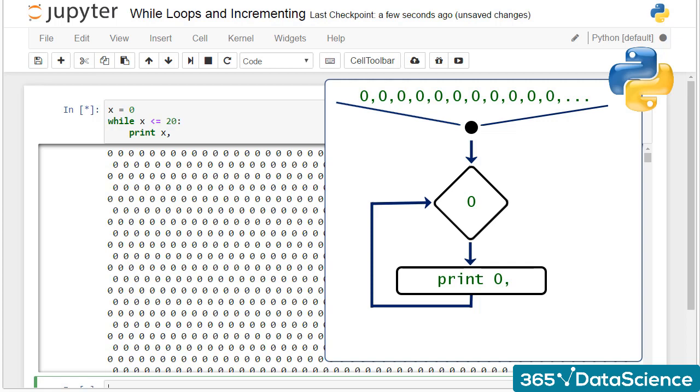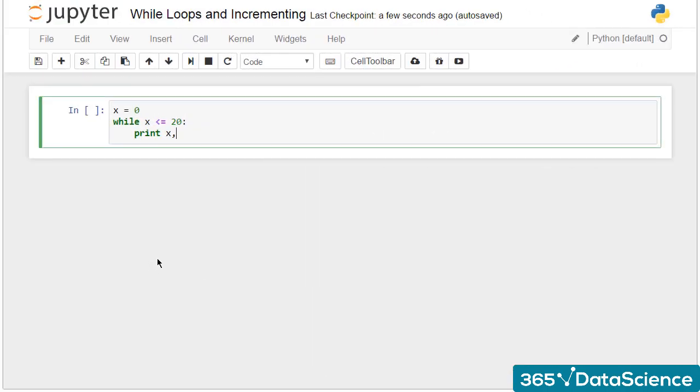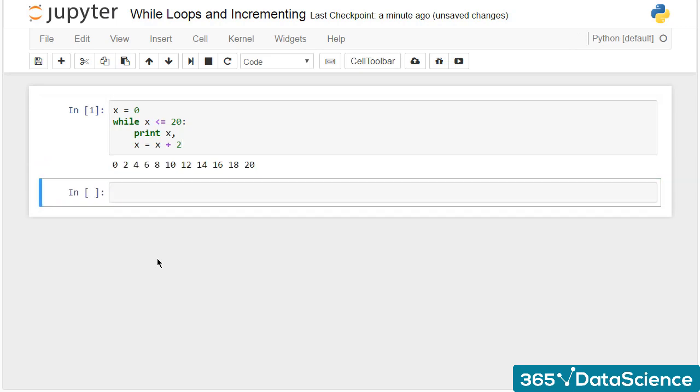This is what we did here with x equals 0. And always is not what we want in an iteration. We want to get the loop to end. What is supposed to succeed the loop body in the while block is a line of code that specifies a change in x, or what has to happen to x after it is printed. In our case, we will tell the computer to bind x to a value equal to x plus 2. Let's see if it works. Awesome! This is much better.